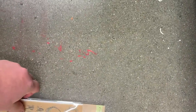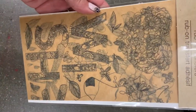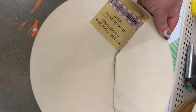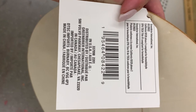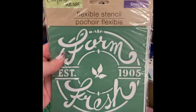We have some new rub-on transfers on parchment paper - I know there are about four or five different prints and I picked up two of them. These are easy to apply to wood, plastic, or metal. At $1.25, if you're leery just try one - I find they apply pretty well. Here we have wooden round circles about 12 inches - they are thin but do have a twine hanger and are plain.